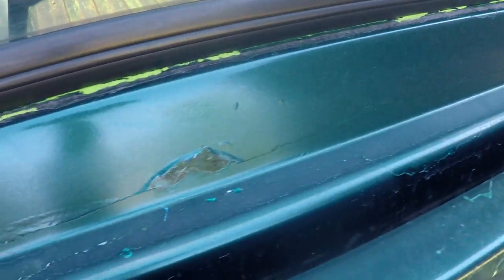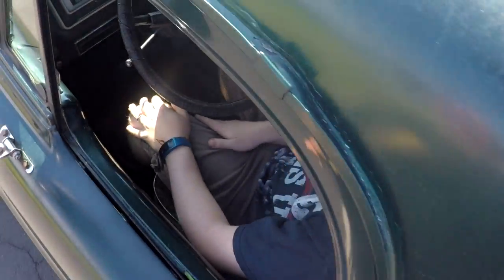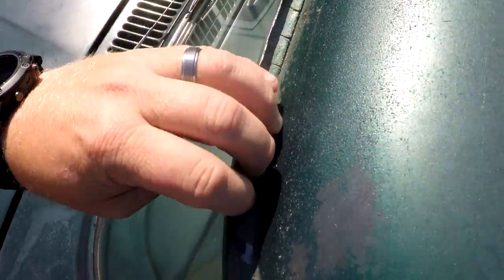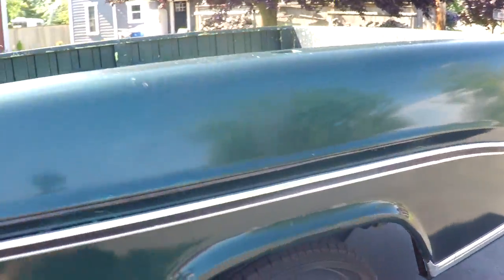And you can see here around the back window, in good shape, not rusty. Again, you can see that green there as well. And if you look on the roof, you can see, oh, that's just some old glue. I didn't try to peel it off, but it probably had an antenna up there. But if you look up around the gutters, again, not rusty, you could probably chip the old sealant out there and reseal it. But it seems to be pretty dry inside and not leaking. We'll walk around here to the back.